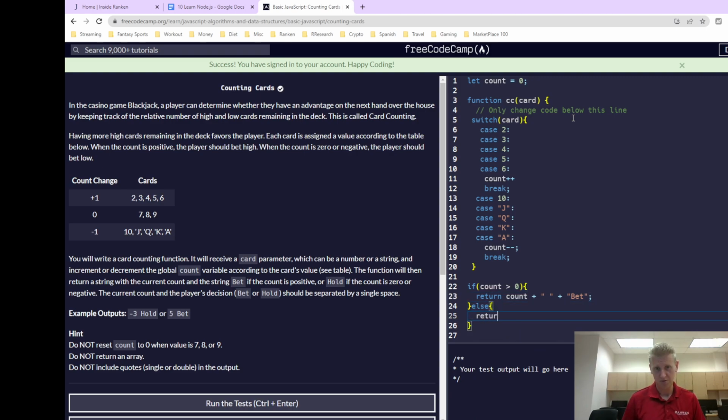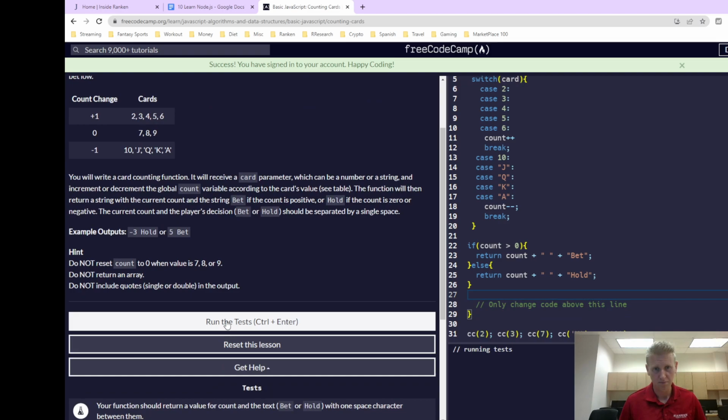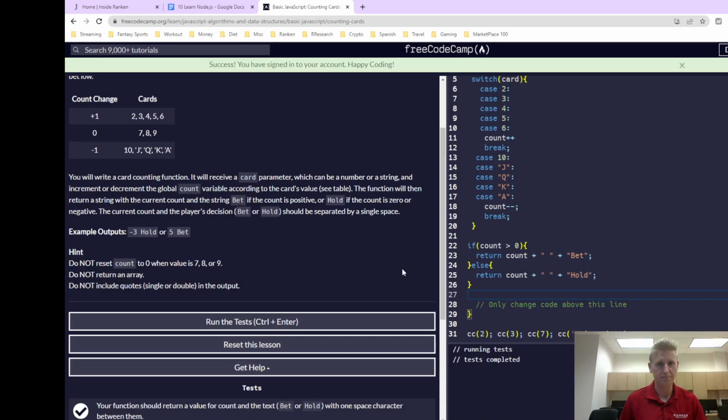Else, return count plus a space plus hold. Guess I could have done that a little differently, but cool.